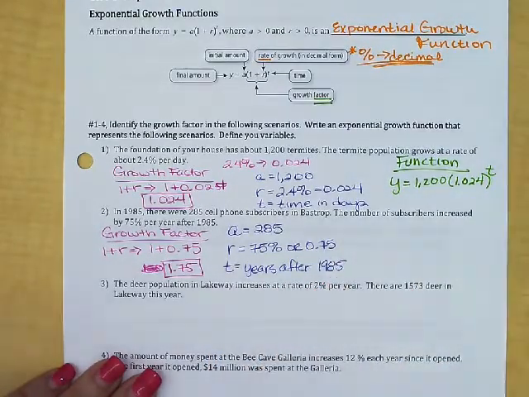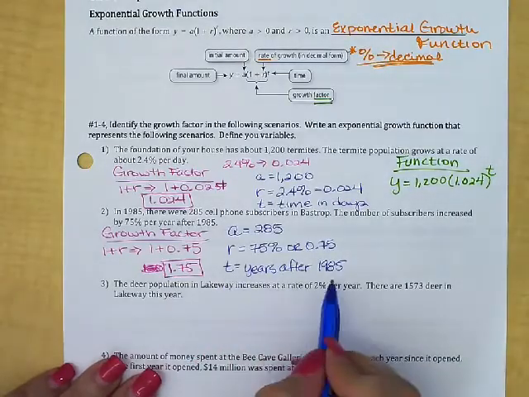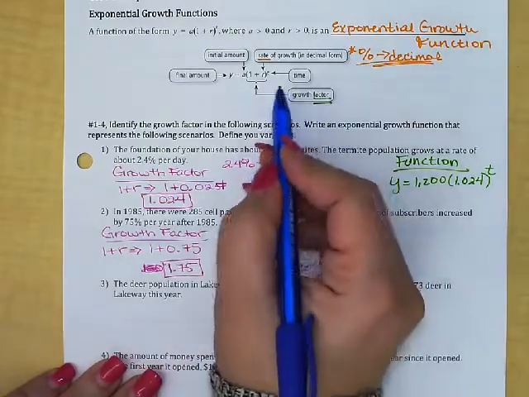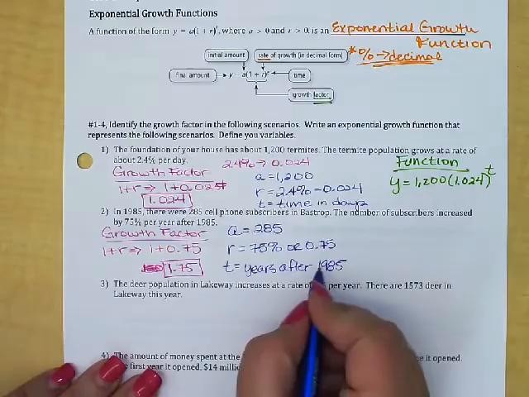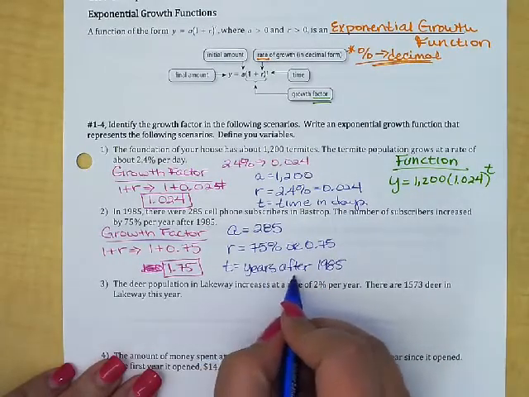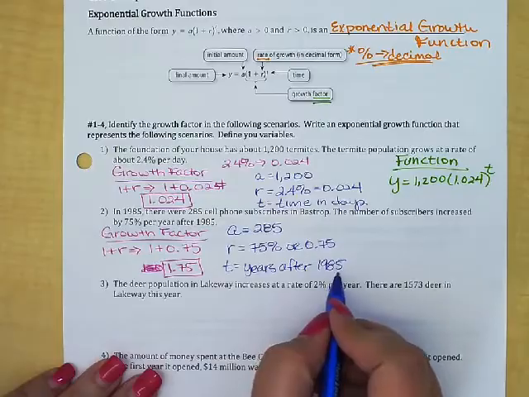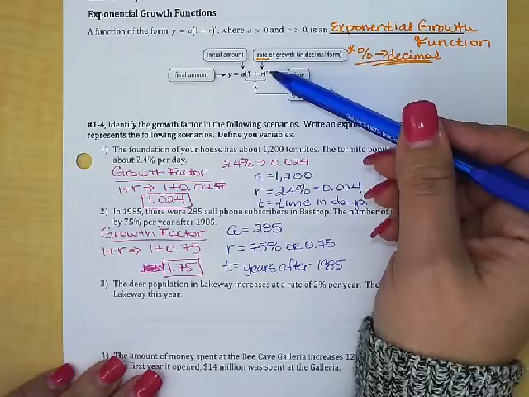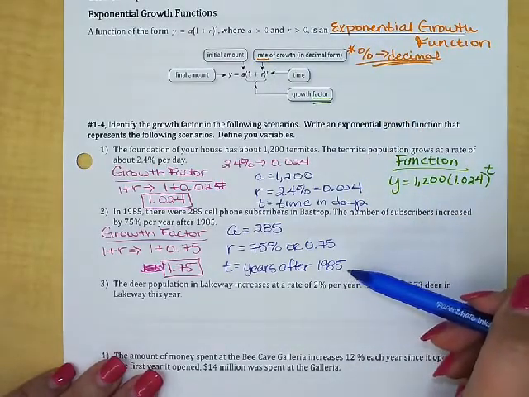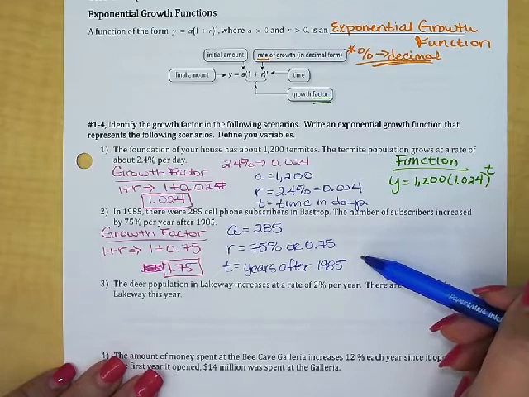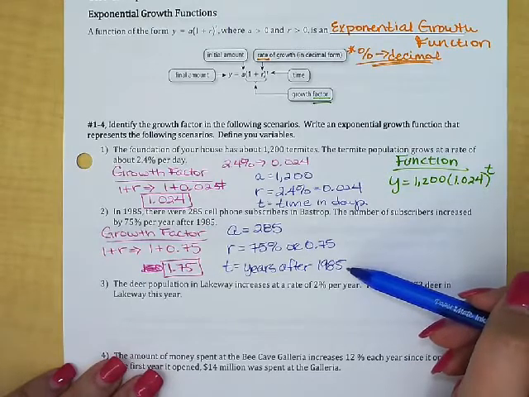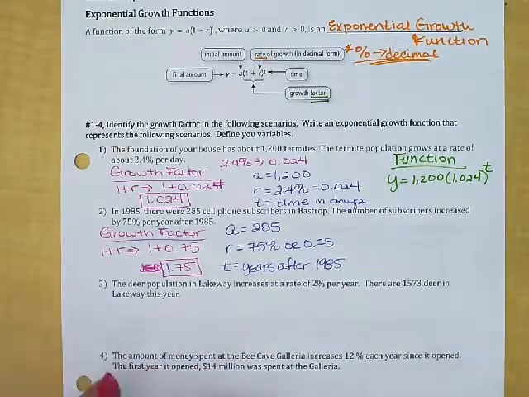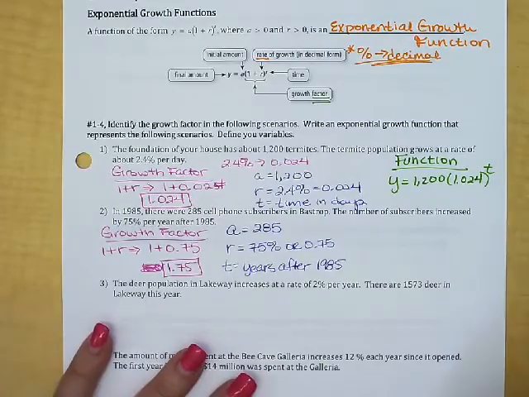This is important. A lot of the problems will do this. And it's important because that means that we're not going to put in 1985. Like if I was looking at 1985 as my year, I wouldn't be using 1985 as my input. I would be using 0 because that's my starting amount. This is how many years after 1985. So like if I wanted to know the number of cell phone users in 1988, I wouldn't want to put a 1988 in there. I would want to think, oh, okay, well, 1988 is 3 years after 1985, so I would use 3 as my exponent, right? I would find the difference there and say, oh, it's been 3 years. That's going to be the exponent I'm going to use. So just be careful with that. That comes up quite a bit.